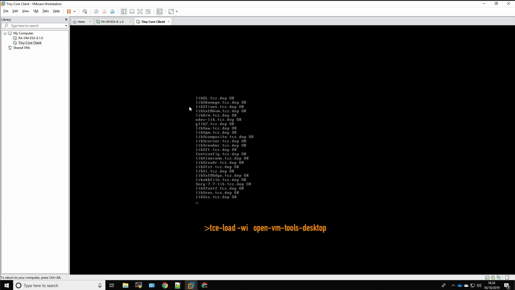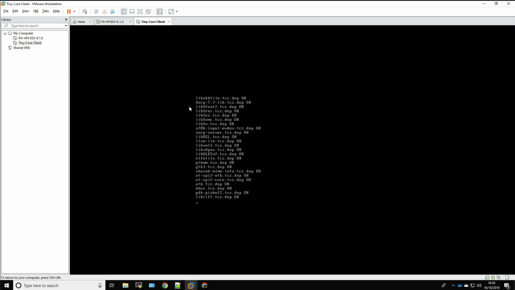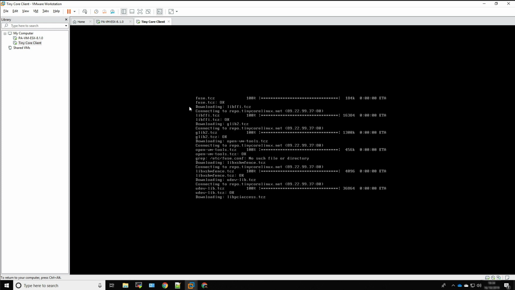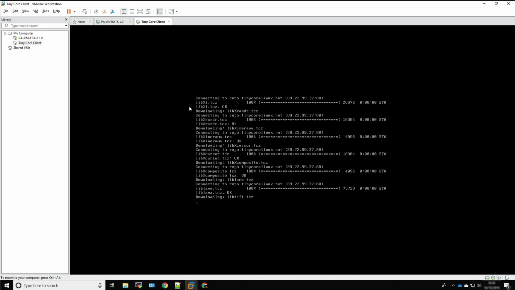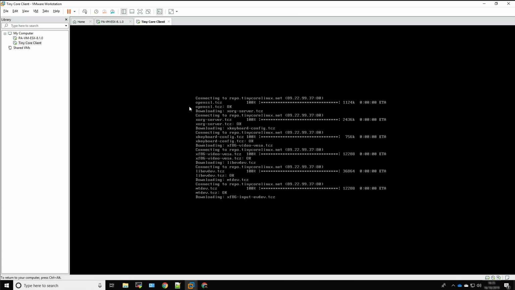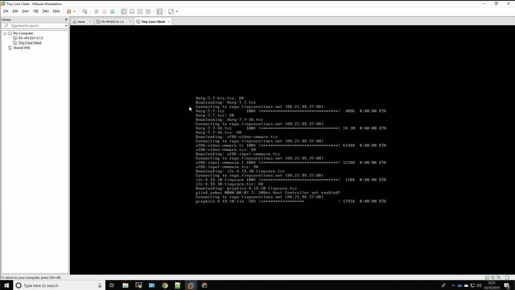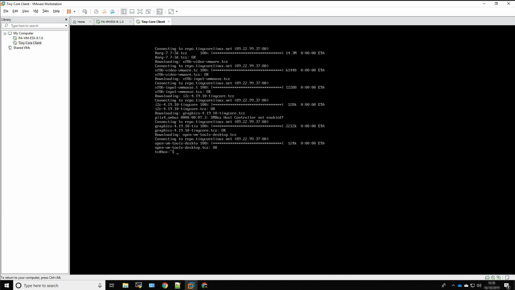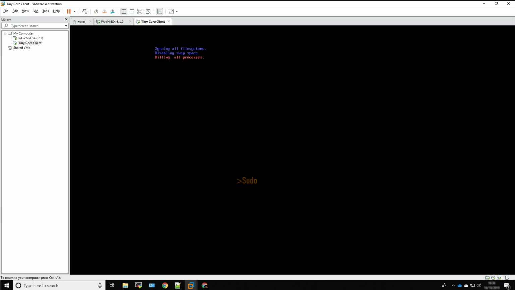Now this takes a little while to install, so I'm just going to let it run and I'll get back to you when it's complete. Okay, so that's VM tools installed. So I'm going to give that a reboot again, and then hopefully when the desktop comes back, it's going to be a lot more usable.